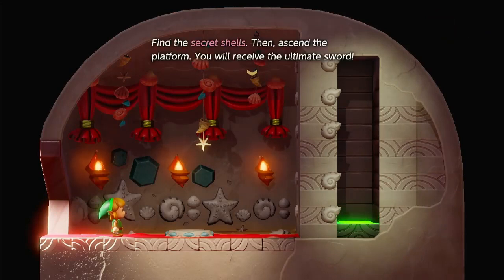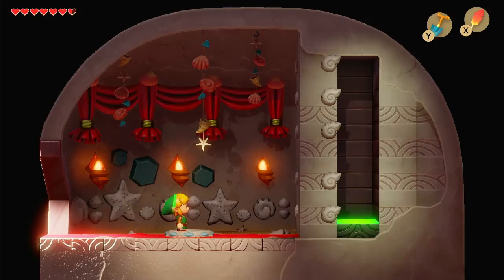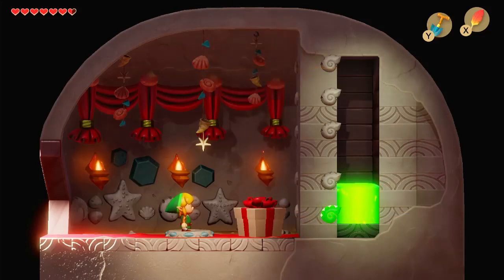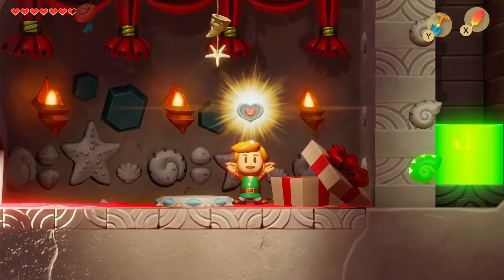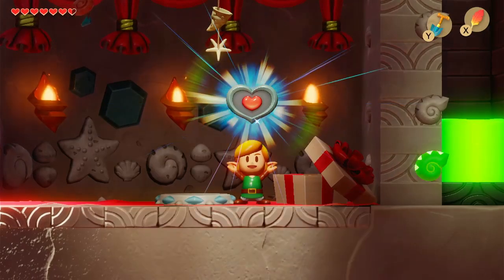Oh. Well, I found a bunch of the Ultimate Sword? Well, I'm all for that. Just gotta step up a little bit. Okay, what do I get? Okay, I get one prize. Do I get two prizes? I'm a little short. But I get one prize. And the first reward for collecting secret seashells, we get a piece of heart. Yeah, two more to go before I get another full heart container.